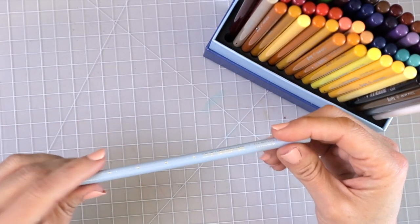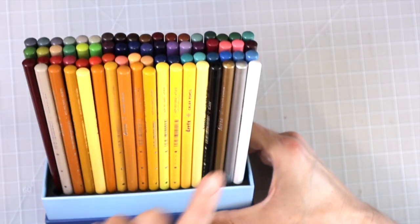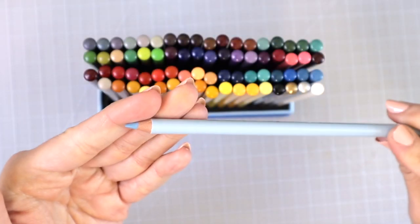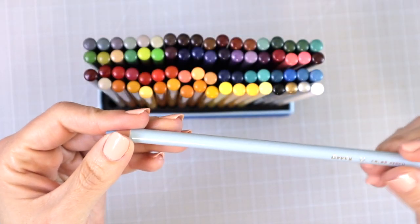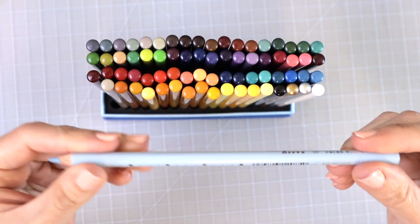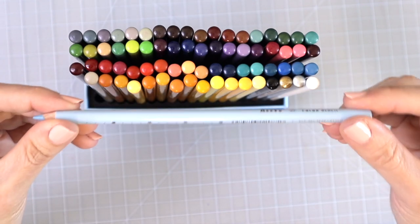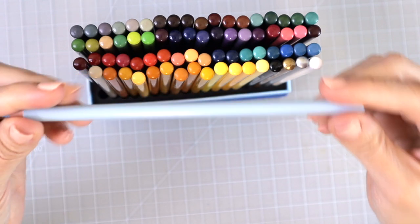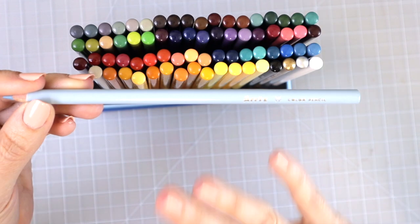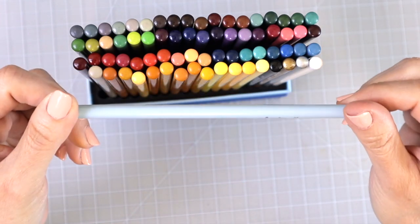So this set here is going to have 70 universal colors, and then it's going to come with two metallics. So it looks like the metallics in this set are going to be gold and silver. The leads on the pencils are going to be 3.8 millimeters thick, and the barrels are 7.8 millimeters thick, and they are a round pencil. And as I said earlier, they are marketed as a soft core wax-based pencil. They are also marketed as light fast, but we all know when we are talking about budget-friendly pencils, you cannot always trust that your pencils are going to be light fast.